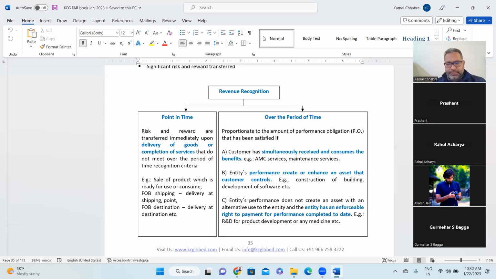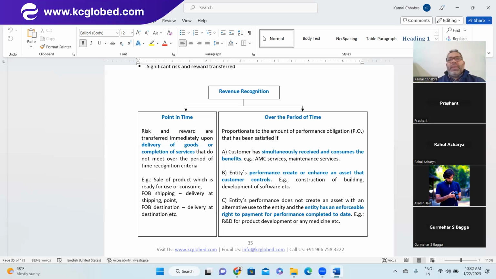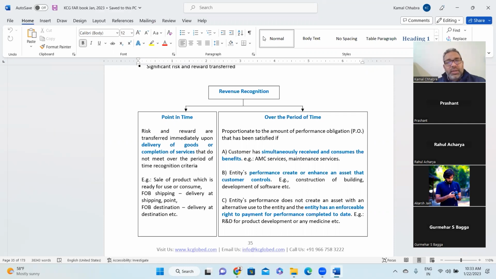Same is the case with warranty, right? Warranty is for a period, and neither you know what may be the fault, nor does the seller know at the time of selling what the fault will be or what the cost may be. So these are examples where you are consuming the services over the period of time. If something goes wrong with your computer, you can go back and ask the AMC service provider to fix it. If you have purchased a car along with extended warranty, and some breakdown happens, you can go to the dealer and ask them to fix it. But at that time, you don't know what the problem may be in future, right?